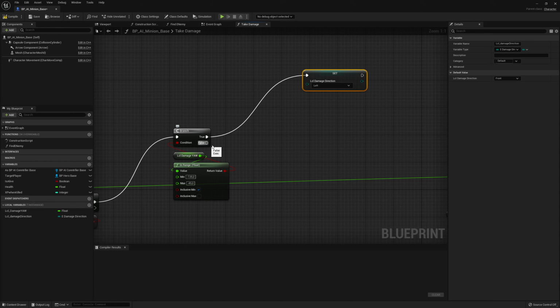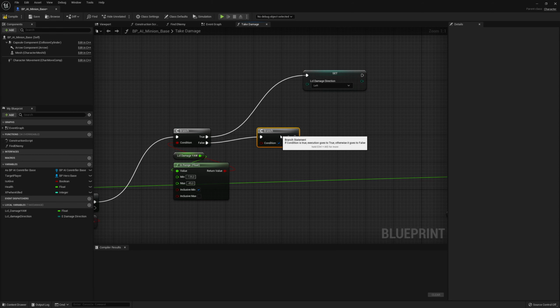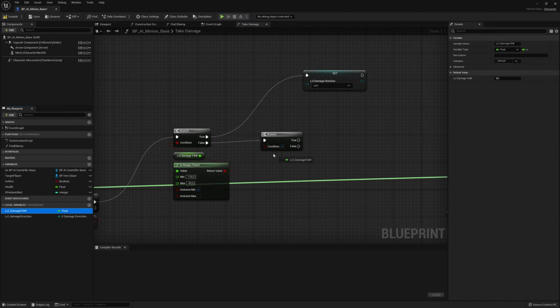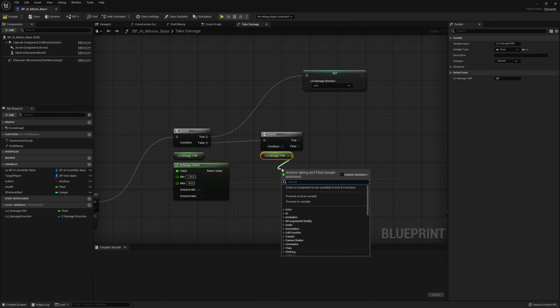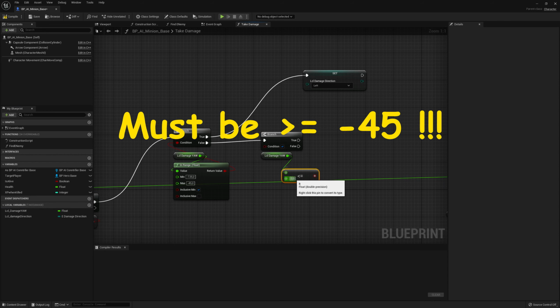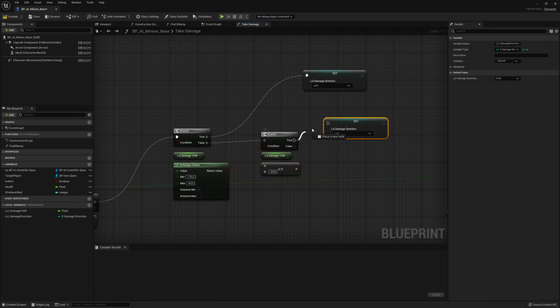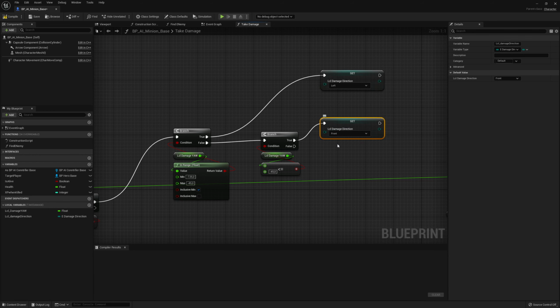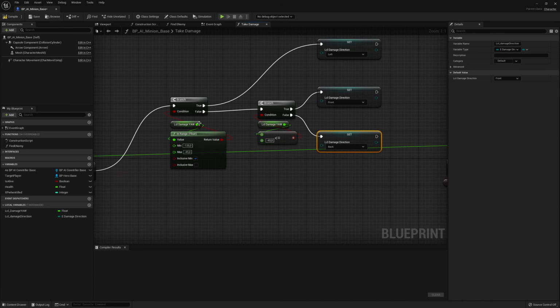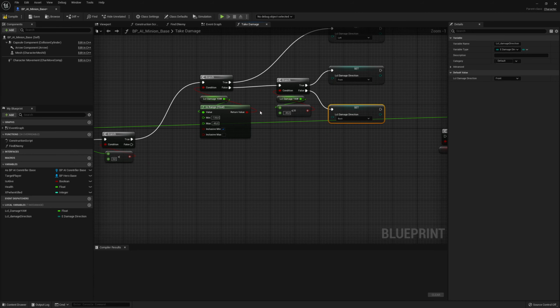If this is false, we can add a second branch, and we want to check if this is smaller than or equal to -45. So let's grab our damage yaw again. If it's smaller than or equal to -45. So if this is true, we are hit from the front side. So let's copy and paste it. If this is true, we are hit from the front. And if this is false, that means we are hit from the back, because there's no other option left. So this is back. So this is for the left half side of the player, and now we can, of the AI, by the way.